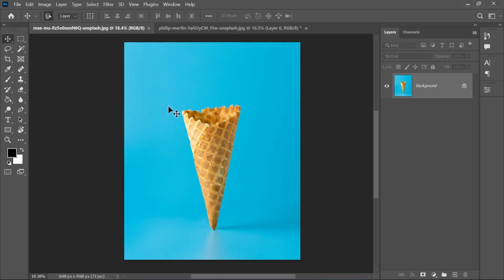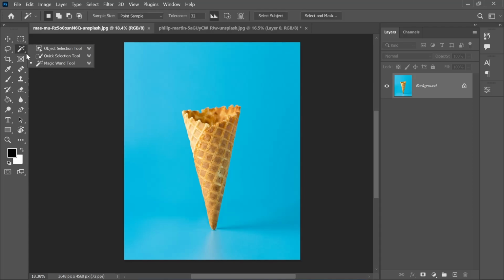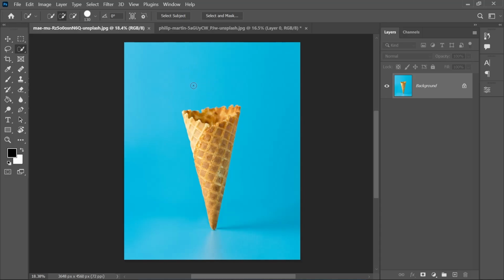So now let's start. To select, we'll have to go to the quick selection tool. I'm just gonna right click here, and here it is, the quick selection tool. When I click on this tool, it gives me a brush. If your brush is a little bit too small or too large, you can increase or decrease the size with the left square bracket key or the right square bracket key.